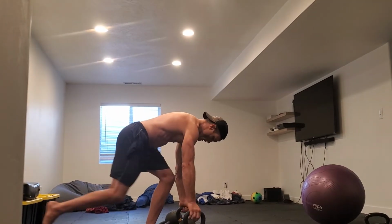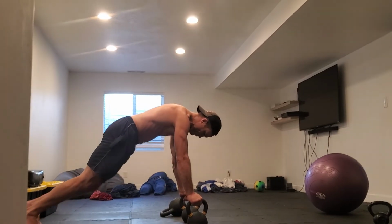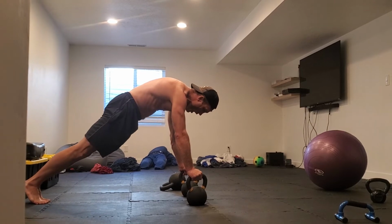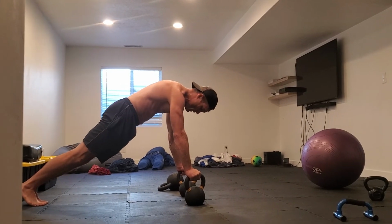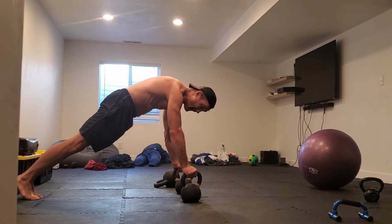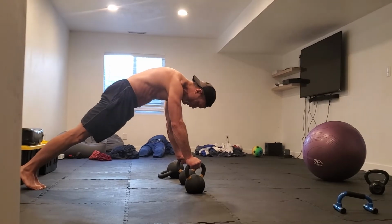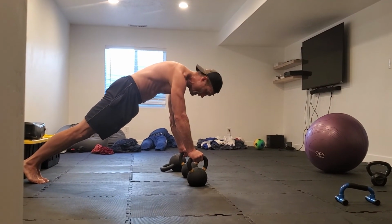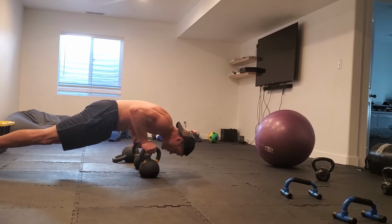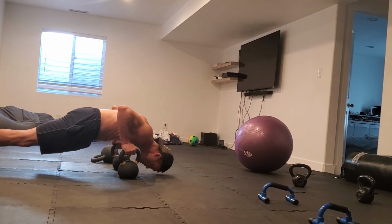So I'm here. When I take up my form for the push-up, I'm on my toes. I actually want a little bit of a hollow core here. And I get that by tightening my abs and tightening my glutes and tightening my hamstrings. All of that's active. While I'm doing push-ups, my whole lower body is active and my core is active. And then I'm slowly coming down, like my forehead's gonna touch the mat first. That's what keeps that hollow core. And then when I'm down here at the bottom, pressing up.